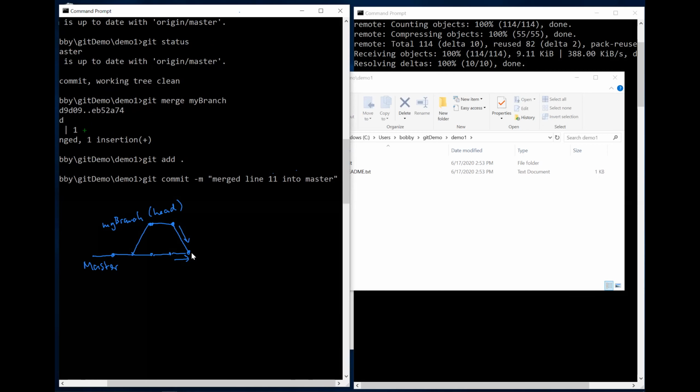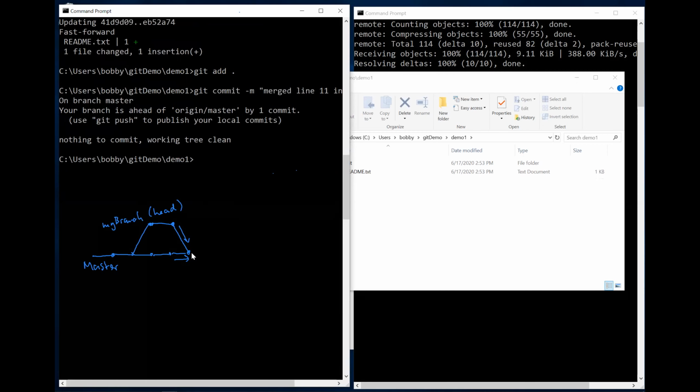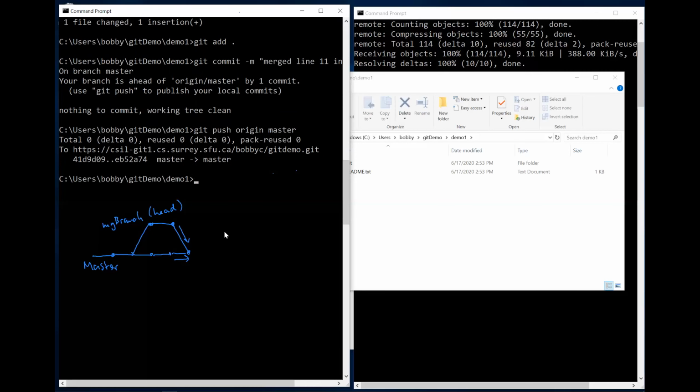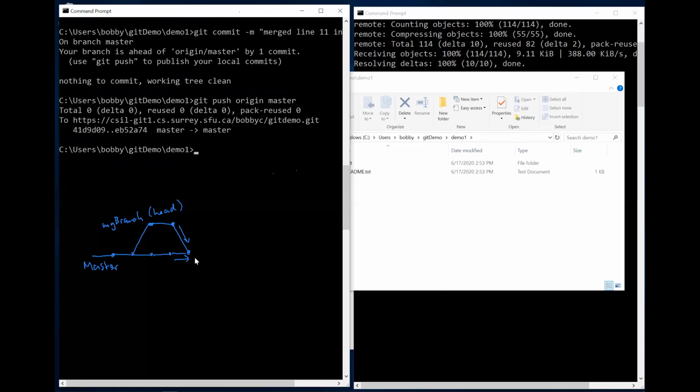And then we can do a git push. Oh, I'm sorry. I don't think I needed the last two lines there. Git push origin master. And basically this is going to bring everything back into this. So now our head is in this place, and we can continue development from there.